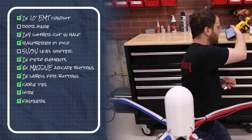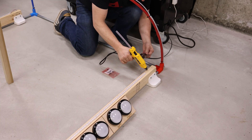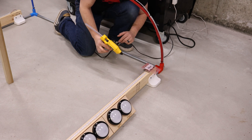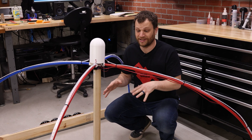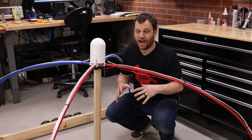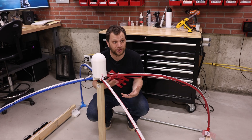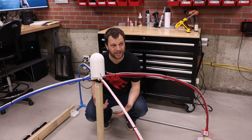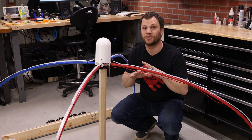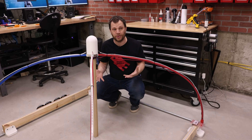So I've got everything on the list except for these two items. You know what I'm going to do? I'm just going to hot glue these to the board. Check and check. Before we dive in and play Pixel Ball — named after the popular sport pickleball, which I know nothing about but I know it's popular — I want to talk a little bit about this 100th video. I've been doing this for a really long time. I'm on my ninth year of making videos here on YouTube and I just wanted to do something fun.